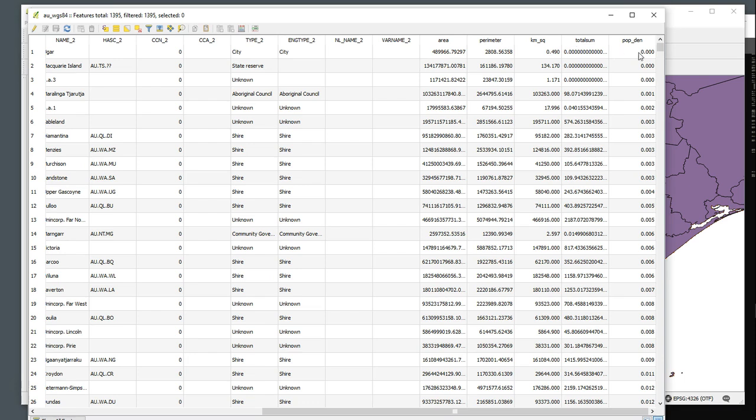And then we also have a rate, the actual density that we can compare from one administrative boundary to another administrative boundary, regardless of the size of those administrative boundaries. We've taken size out of the equation, and now we can just compare what's the density of population within these particular administrative units, regardless of the size of them.